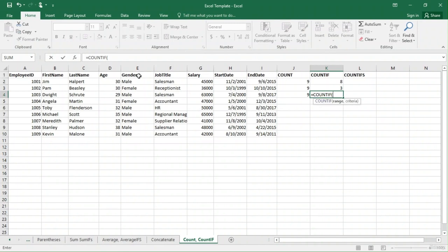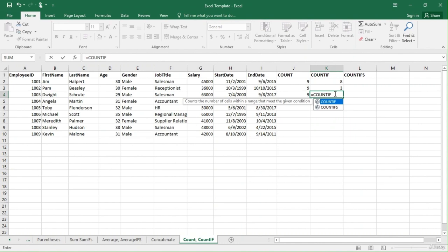So let's select the range. We're working with the gender, so select the range from E2 to E10. Now what's the criteria? The criteria is male. You can either type in the criteria like this, or you select the criteria.